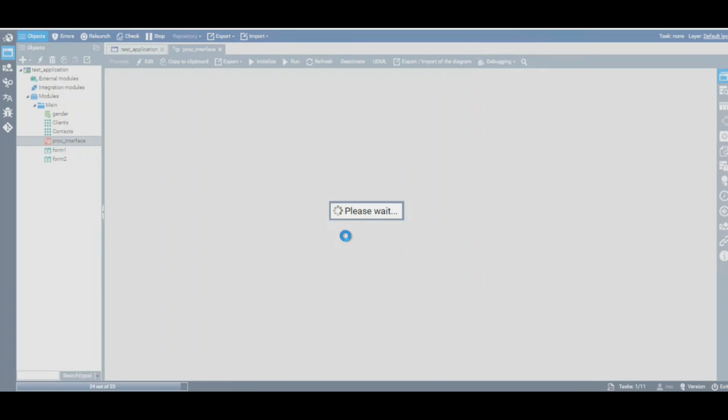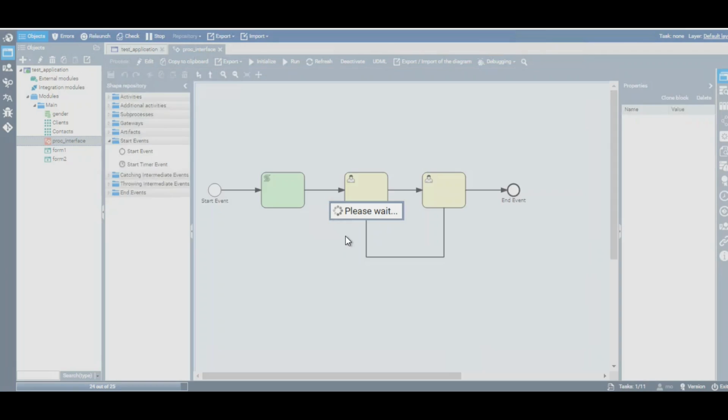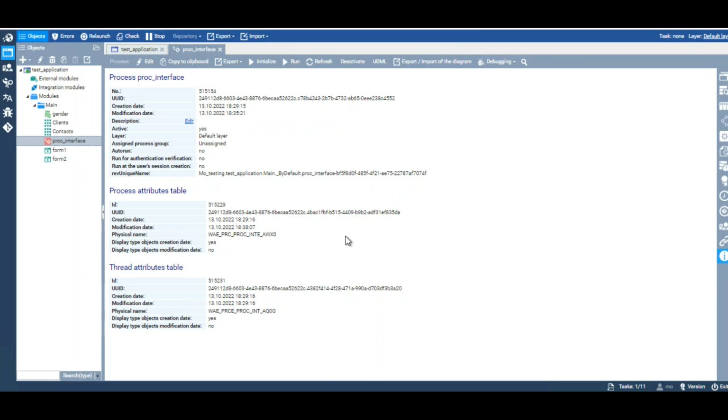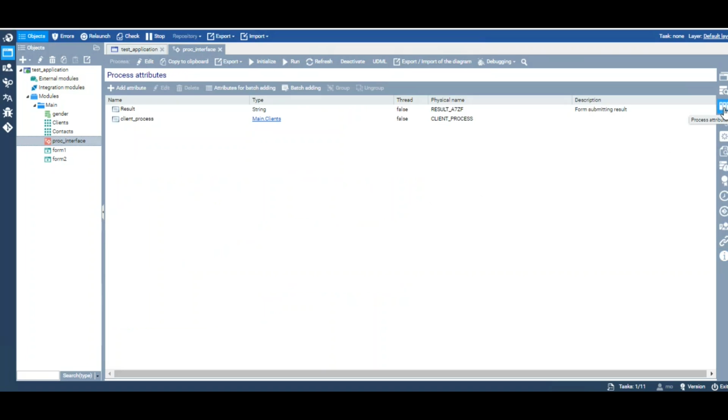Its model will be synchronized with the database, and after that the application will be launched again. Now we can make sure that all attributes' physical names are set, which means that database tables have been created and we can continue working. Here we see that the physical names are set.